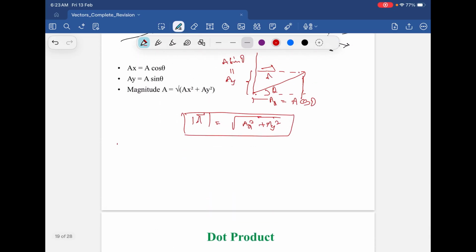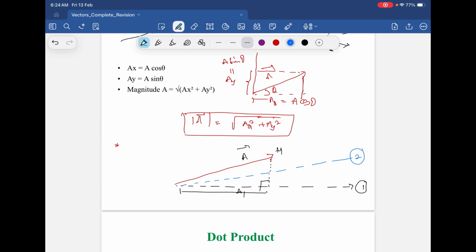And one more point, which you can understand very easily. A vector can be resolved into any number of components. How, sir? Say for example, this is a vector, some r bar or some A bar, doesn't matter. I want to resolve this vector in this direction. From the head of the vector draw a perpendicular to the direction. This is, for example, direction 1, and this is A1 length. No sir, I want to find the vector component in this direction. Which direction? For example, this direction 2. No problem.